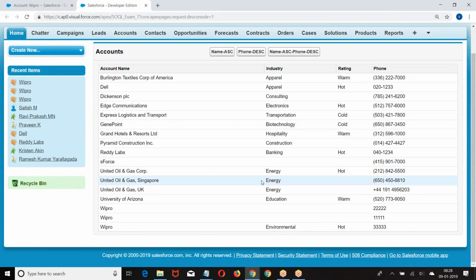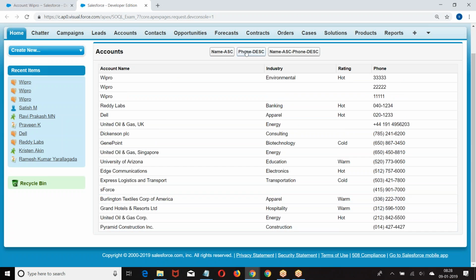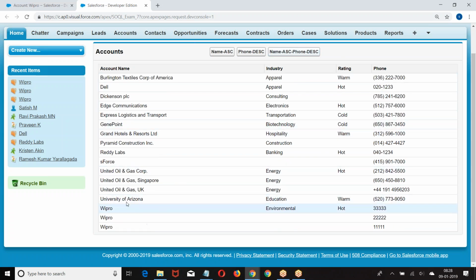Right. So you got the data here. You got the records, descending order of phone. Now when I say sort all the records by ascending order of name, and there are 3 records which have the same name, then the second field will be taken into consideration. First they sort by the first field. If it is sorted, no problem. If there is any conflict with the first field, then they go for the second field. Sort the data with name ascending order, phone descending order. When there is a conflict between these 3 records, then they come in the descending order of phone.